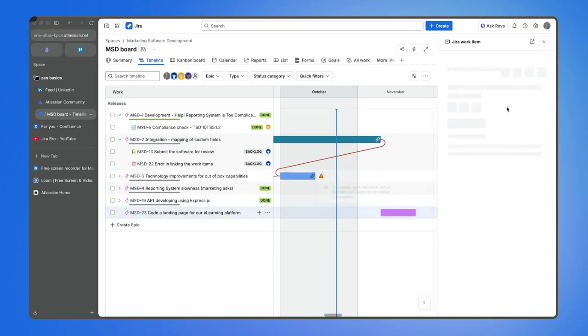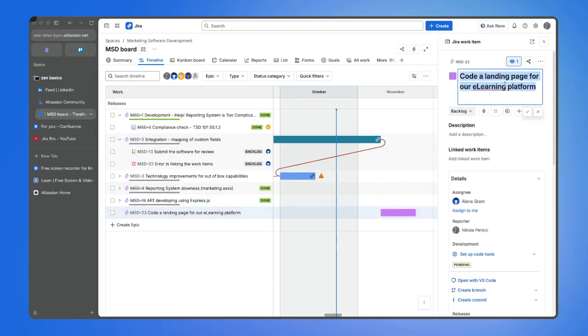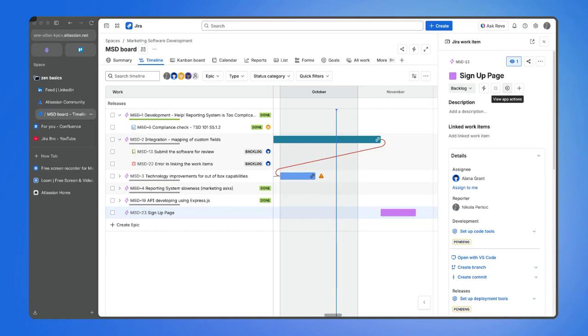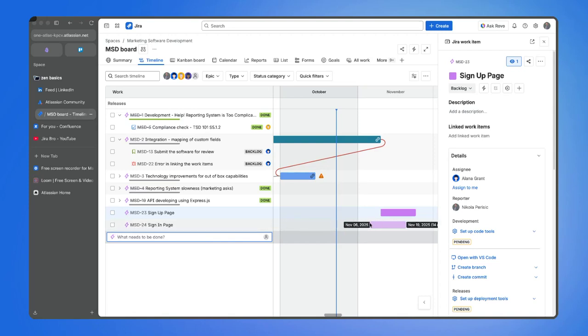So instead of naming this, we're going to say sign up page. I'm going to go for another epic right here, sign in page. All right, so these two are definitely connected with each other. This means if we're starting with sign up, then we also need to have sign in, right?